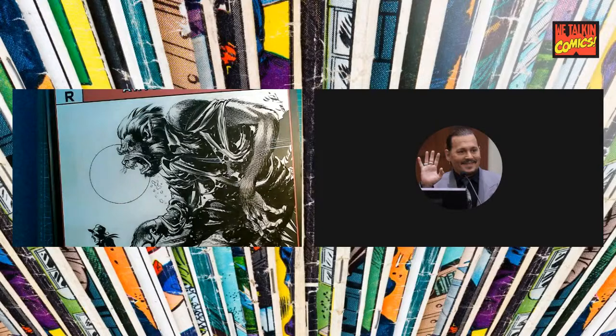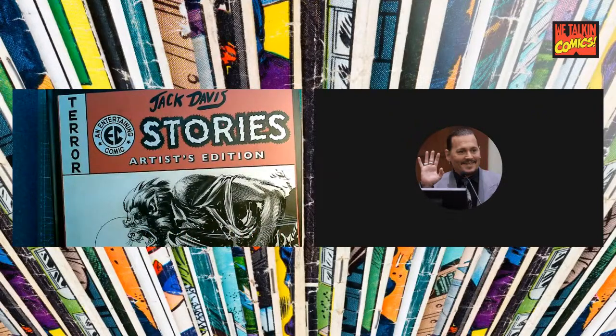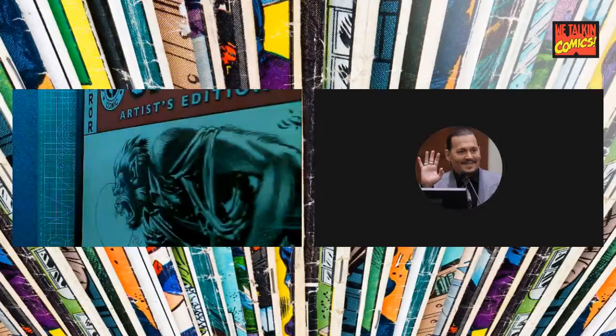Well, it is an artist edition. Jack Davis from his EC Comics days, before the dark time, before the Empire. It's one of my favorite things. I gotta say, if I knew the house was on fire and my family was already safe, I might run in and grab this book. So let me crack it open and tell you how much I love it.